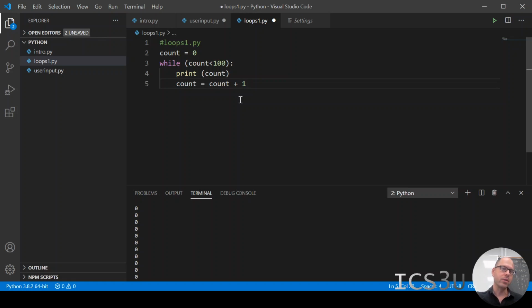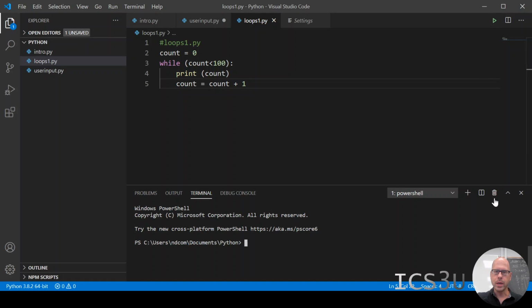Now the value of count is going to be changing. So when we run it, we'll see, and it takes a while on my machine to actually run it, and I might have to actually stop. Kill terminal, yeah. If you're in a loop like that where it's never ending, there's a little garbage can in Visual Studio Code, and that will kill the terminal. That means it's going to stop the process from running. It does sound very much like the Terminator, but killing a process just means that it's terminating it.